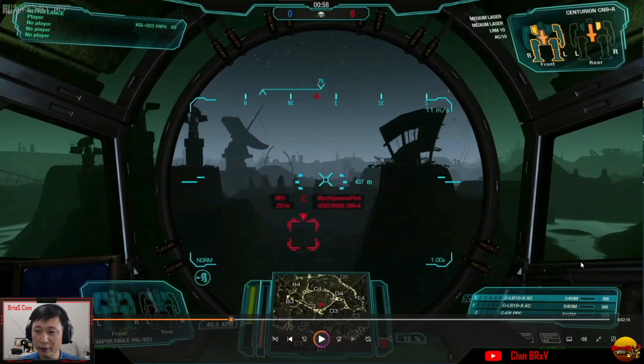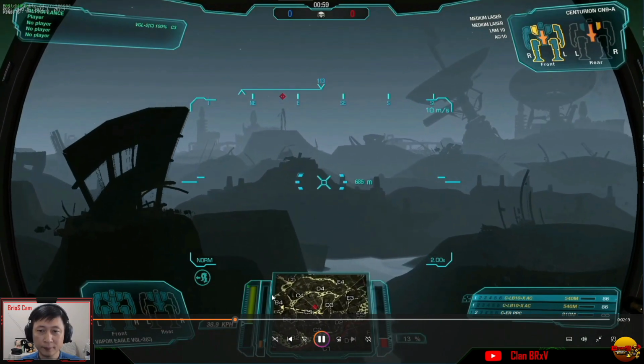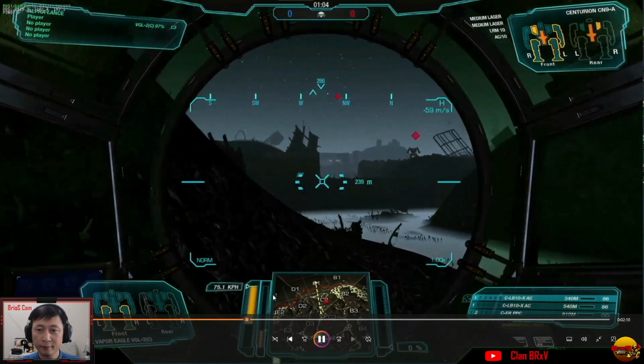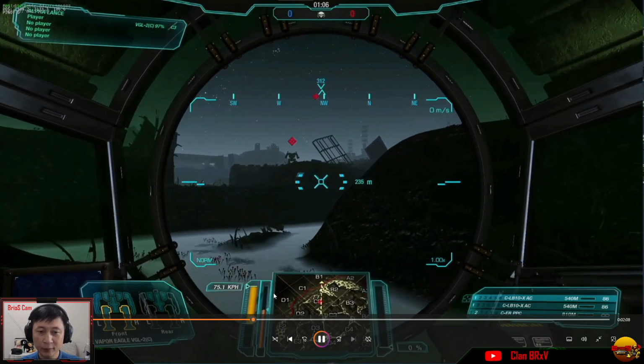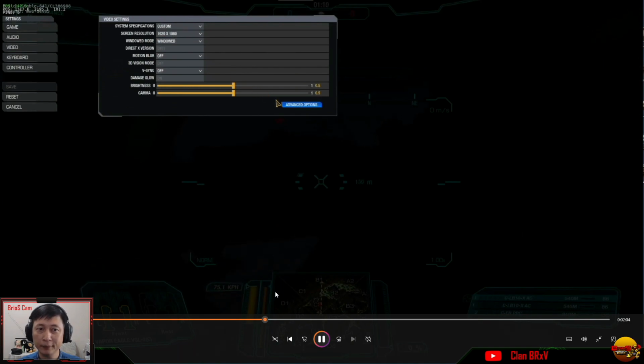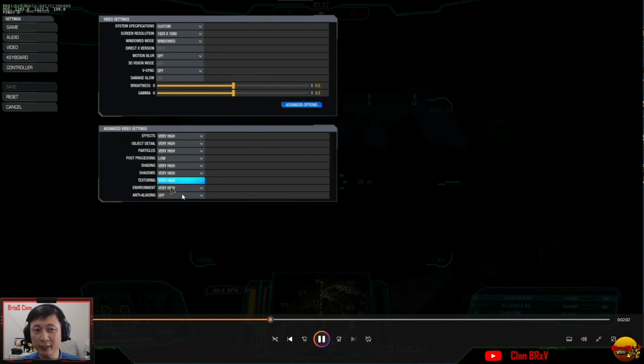In fact, if you look at all these lines, I worry that if you have no jump jets, it's going to be a NASCAR map. Yep. We'll talk about that soon. So imagine you're walking here with no jump jets. It's going to be hard to see stuff.